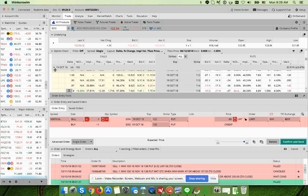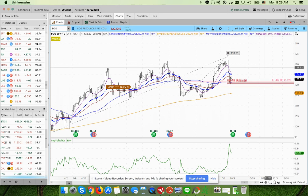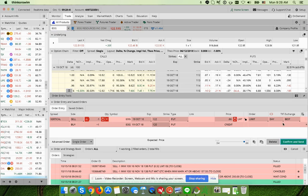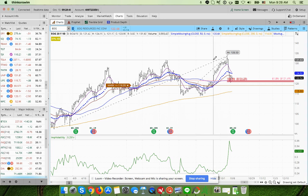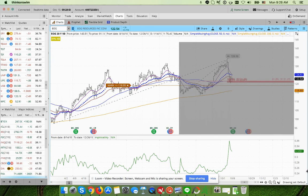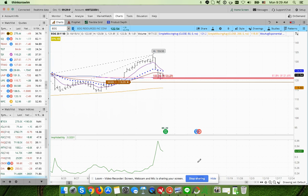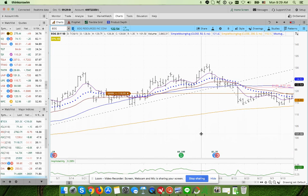Let's just say within the next 4 days, this thing just starts tanking. I'm talking about like gapping down, and that's a possibility. At the same time, the worst thing that can happen to you, even if it goes to zero, is $134. So I think we should always come from the perspective of risk, and when we start to trade like that, then we'll get more consistent results, and that's what we want as we become more refined as traders.